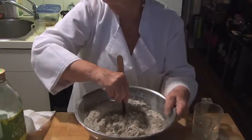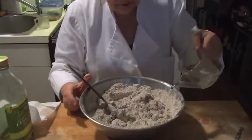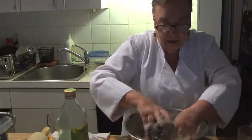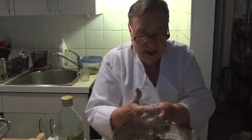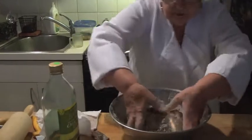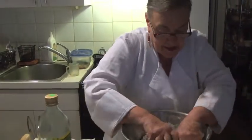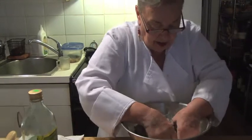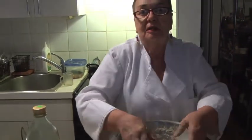Then probably the other we would do it with that. I have to be careful not to put too much water, because otherwise it will be difficult then. And the pasta, when it's done, has to feel like velvet. This is, we call it in my valley, you only find it in my valley, and it's called pizzoccheri. And it's going to have a white sauce, butter, sage, onion, and has to be potato and cabbage. And it's like a full dish.